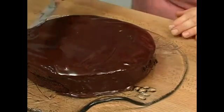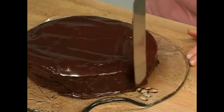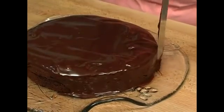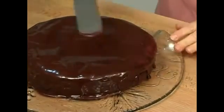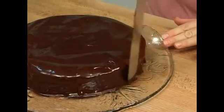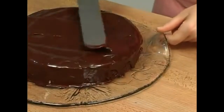Get a beautiful, glossy coating with this ganache glaze. Here we go. Just coax it around the edge. Coax it around the edge and spread it gently. Don't worry if it gets a little messy around the edge. We'll wipe that later.